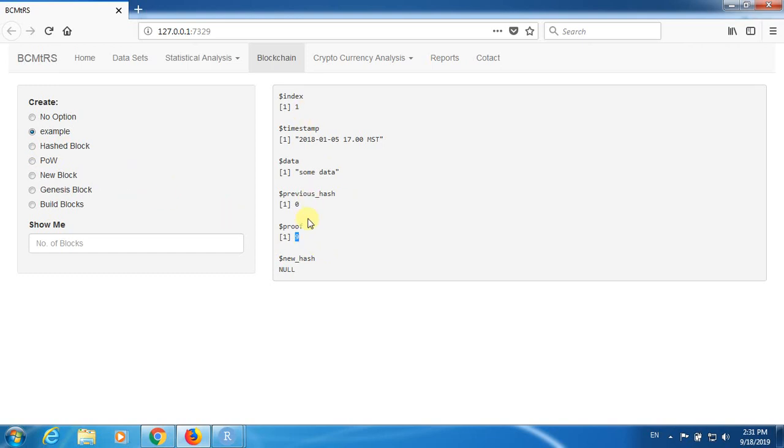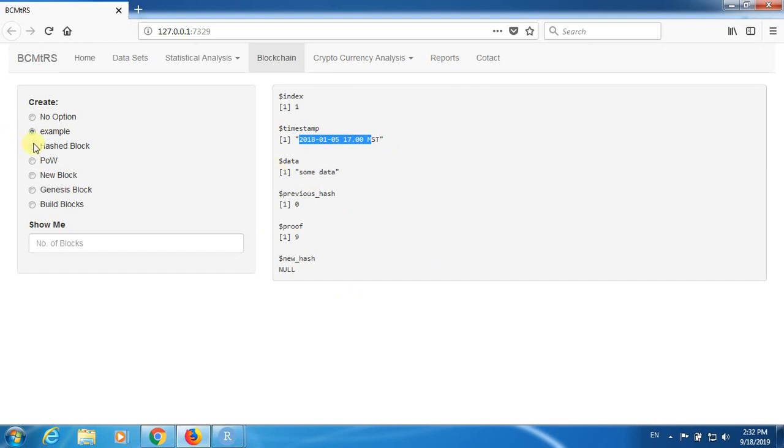Now suppose this is the block and you want to hash it, then you have to press this button. It will give you the hash for the previous block, that is the example block. Be mindful of the timestamp for this block, it is 5/1/2018.